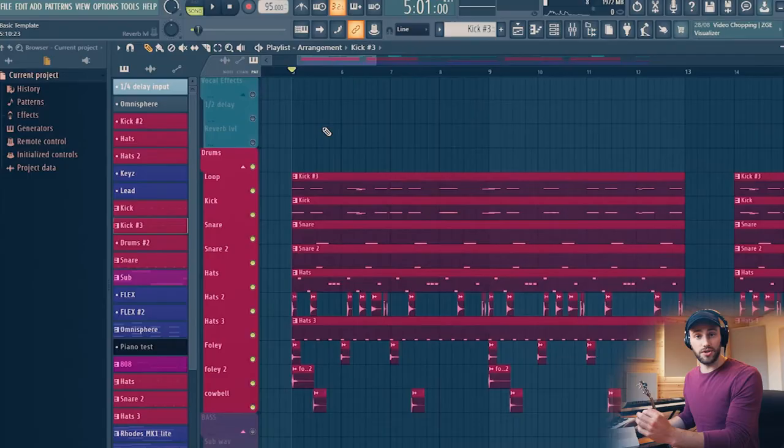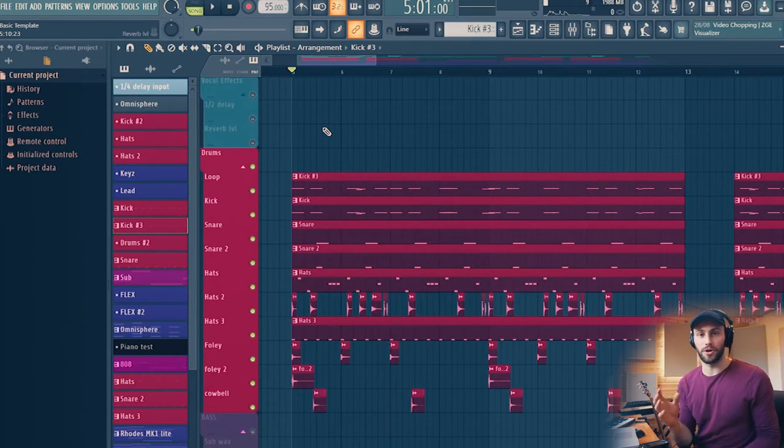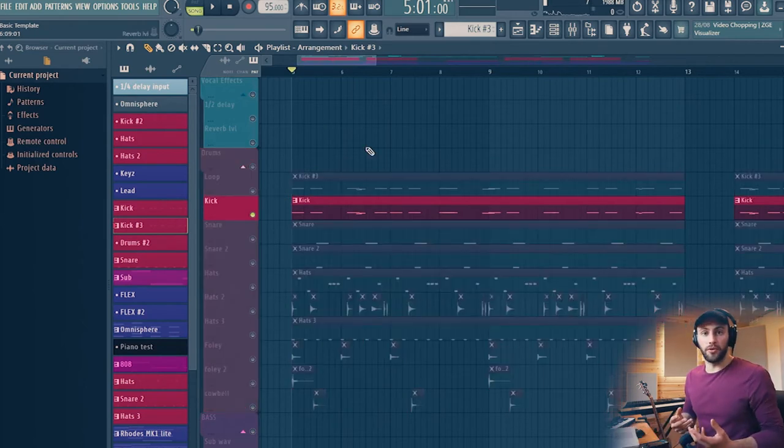But you have to be careful with doing something like this, because you can end up with clashing, or you can just end up trying to do far too much with sounds that just don't work to begin with. So obviously if you can find a sample that just works well on its own, that's your best option and just turn it up. But if not, you can always combine. The first kick I went with had a low thud.